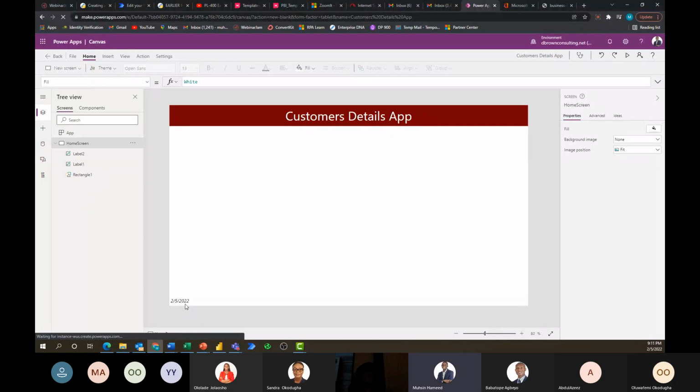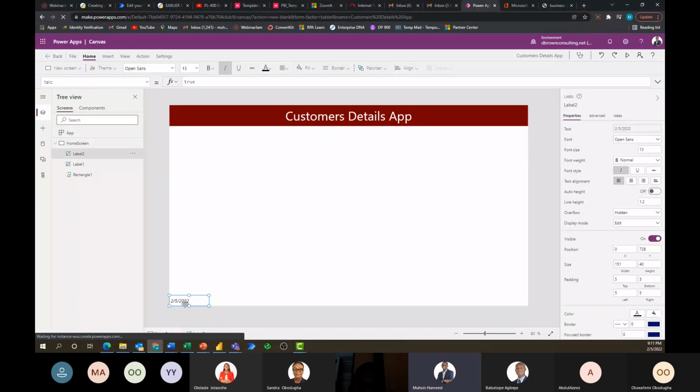And then I want to insert another label. So let me just insert another label. How do I do that quickly? I can copy this, Control C and Control V, on the label that you currently have. And then I take this here. So for this, what I want to see there is maybe sort of a copyright. So for the text property, I can just come here, erase this, and say, all rights reserved or something.